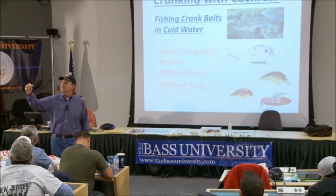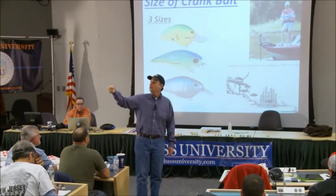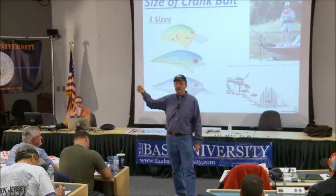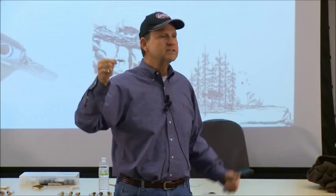This is called Little Mr. Money. The only place you can buy it is Walmart. It's a little bitty crankbait — without the bill, it's not more than an inch long. You think it doesn't throw good? I throw it on a bait caster a long ways — it's got a little weight to it. It has red hooks. I told them they had to put those on there. It was the number one selling bait that Walmart had in sporting goods for two years. It catches the heck out of them — brim, crappie, bass. You catch everything on it because it resembles a little bitty minnow.